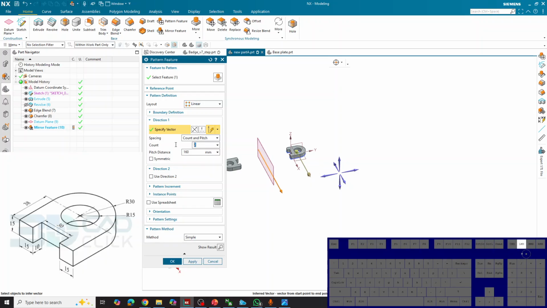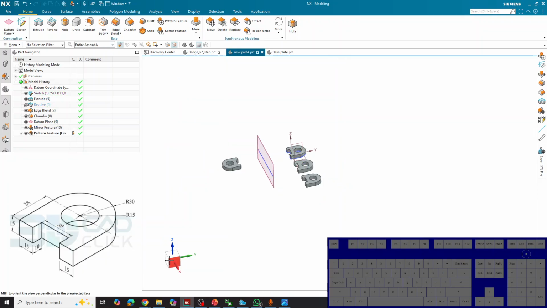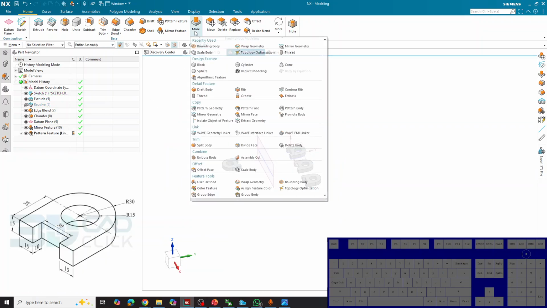I can control how many counts it has, so 3 of them, and how far away they are, let's say 100 mil, and click OK. Like so. There are a ton more features. You can explore them however you want.